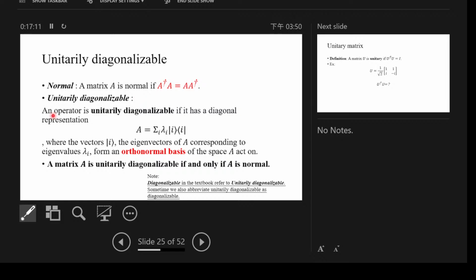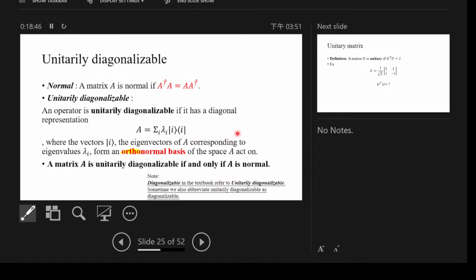Here the important part is unitarily, and what's hard here is the orthogonal part. Being unitarily diagonalizable is more than diagonalizable because the eigenvectors are all orthogonal. Unitarily diagonalizable basically means that all the eigenvectors are orthogonal to each other, and you have a number of eigenvectors equal to the dimension of your A. If that happens, we can also write A nicely in this Dirac notation: A is the sum over i of lambda i ket i bra i.